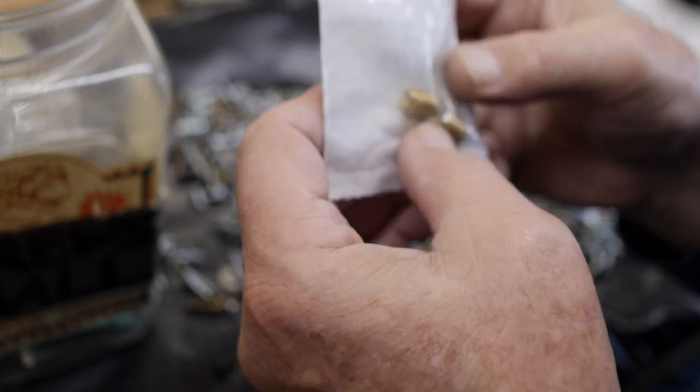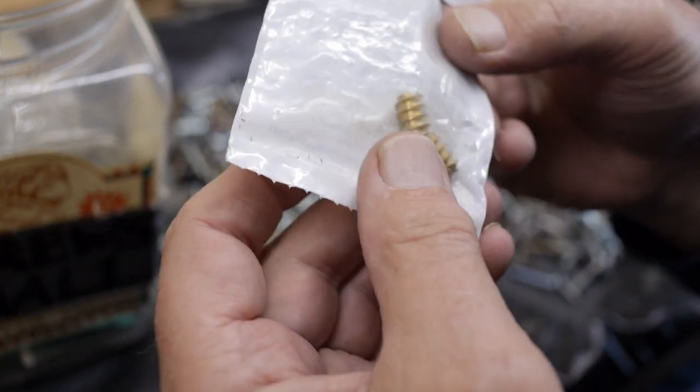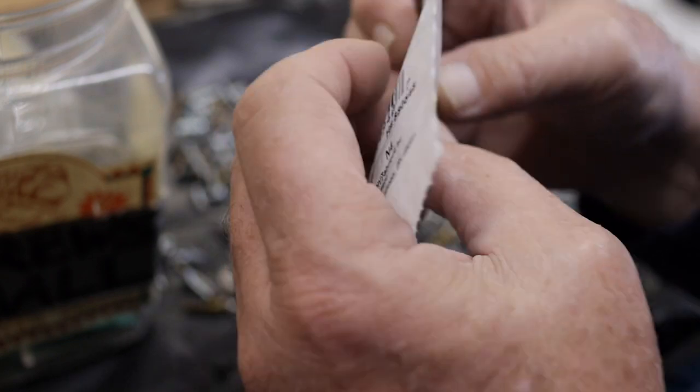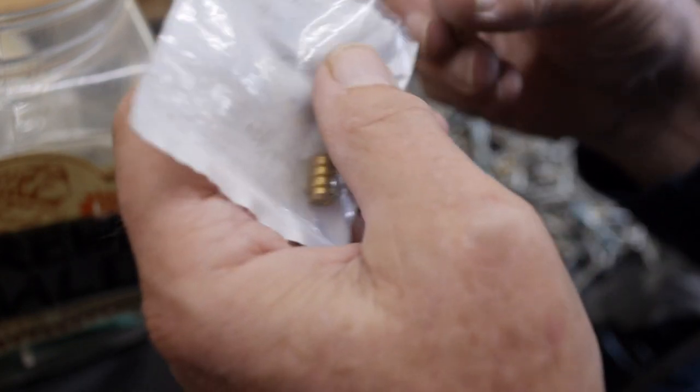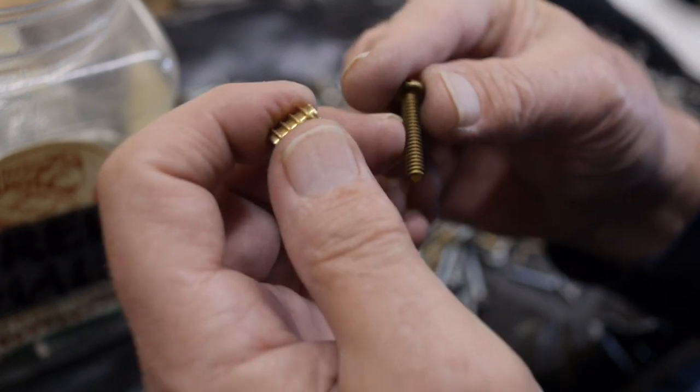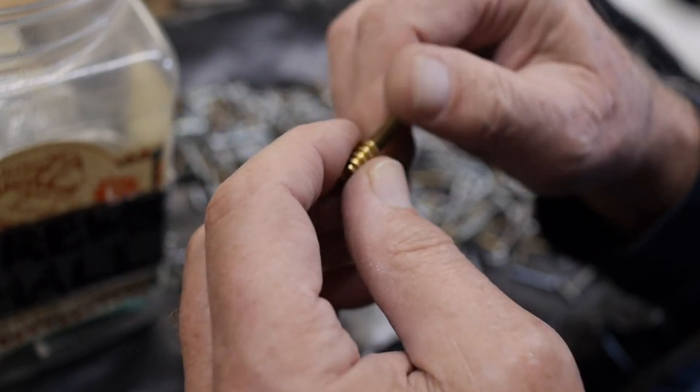Well, going through my collection of spare parts, I do have these nutserts that are 10-24 sized on the actual inner thread. So I could use those, and I'll have to get some 10-24 screws or thumb screws. I think I have these brass screws here, and I'll probably just put a set of nuts on here to set the depth of it.